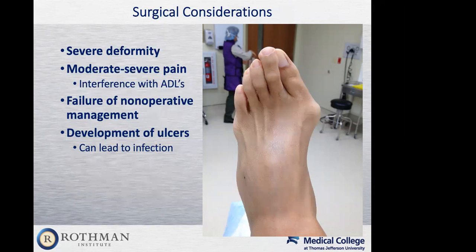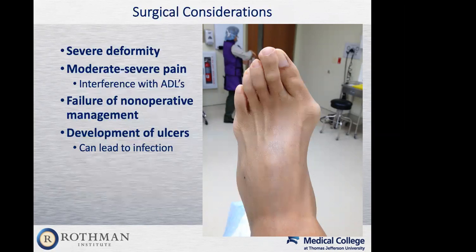Obviously, we want to try everything we can from a non-operative perspective before we go through with surgery, because obviously there's no surgery without risk. The one indication that I would argue that you want to fix a bunion where there may not necessarily be pain associated with that bunion is if the deformity becomes so pronounced that a patient starts to develop ulcers around their toes because their toes become so deformed that they rub in a shoe, and that rubbing can lead to an ulcer, because the ulcer can then lead to an infection, and that's something we definitely want to avoid.